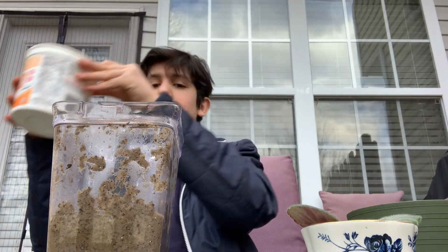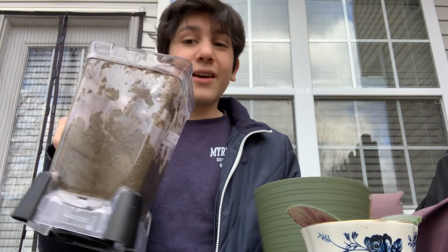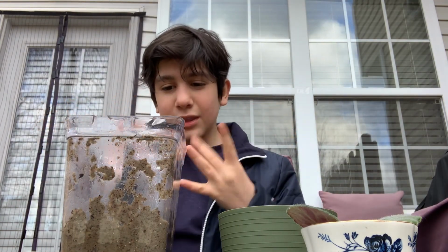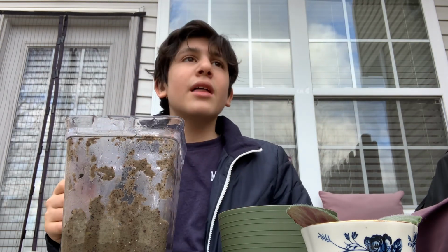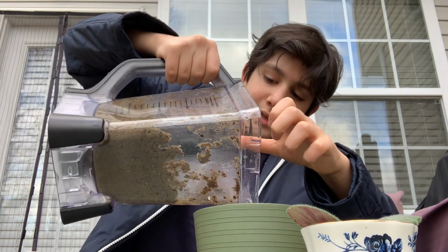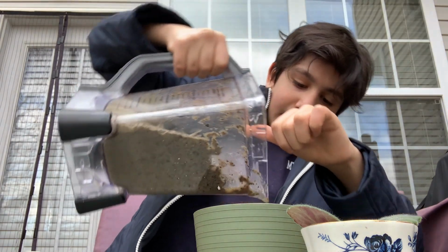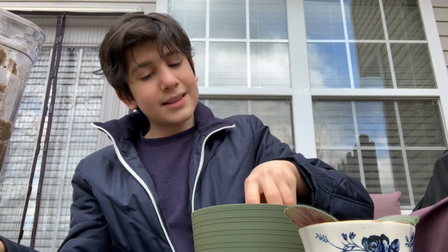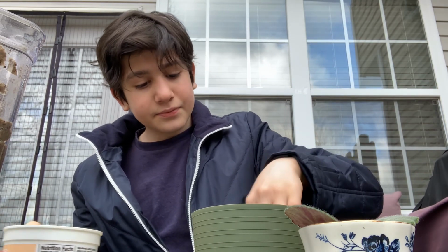What else? Eggshells are really good, but I didn't have any. I normally store eggshells, but recently I made it for the other batch, and it's actually better to let it sit for a while, let all the vitamins mix in with the water, and blend it one more time for everything to be amazing. I waited a couple of days last time. But anyway, I just made this. It's a lot thicker than the other one I had made. I just put some in it. I don't want to do this, but for my plants I will. And then you put some of that in.